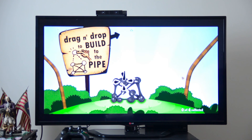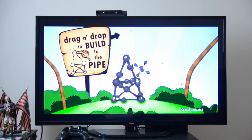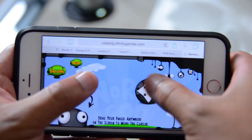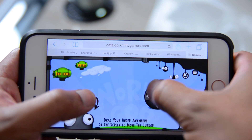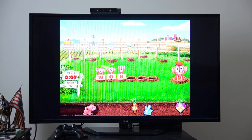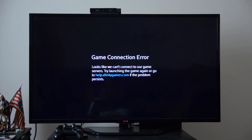Another game I tried out was World of Goo. I remember from a few years back it was a very popular mobile game and it was pretty much all touchscreen — more of a two-finger operation to get the blobs to line up correctly so you can get them to the pipe. But it still worked pretty well. Latency really wasn't an issue with this game, although the biggest problem I have with the Xfinity Games platform is the lack of an actual app since you'll be doing everything through the web browser. But the response time between me tapping the screen and things appearing on my television was very minimal, and with games like this that don't require a lot of twitch controls or split-second response times, it works pretty well. Though occasionally you will get a network error if you try to play a game or two.